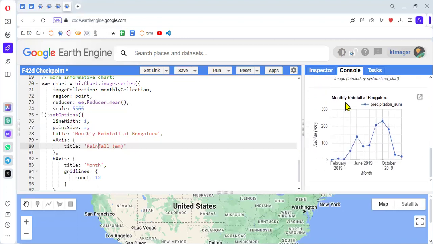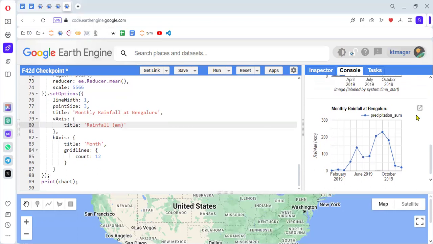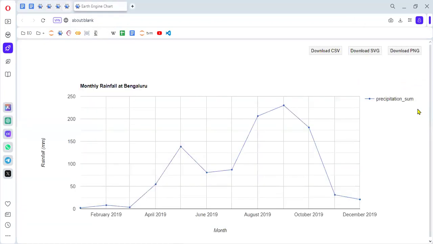This time we get some titles, a vertical title on the vertical axis, and also on the horizontal axis. This is the monthly rainfall. And if we click here, we get this chart in a new tab, and we can download it as CSV as well.